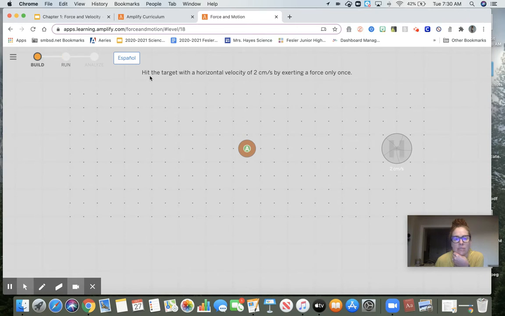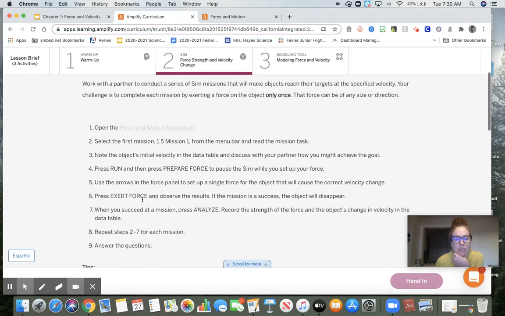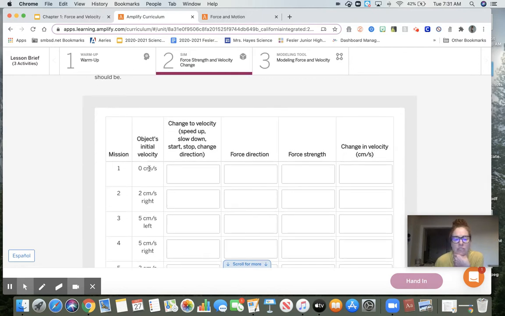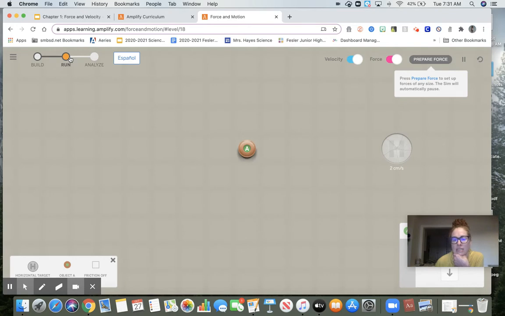This is our mission. We're supposed to hit the target with a horizontal velocity of 2 centimeters per second by exerting a force only once. Then it says, note the object's initial velocity in the table and discuss with your partner how you might achieve this goal. If I scroll down and look at my table here, notice the initial velocity is 0, and my mission is to get it to go to 2 centimeters per second, and it's positive, so that means it's going to go to the right. Right now it's just stopped.